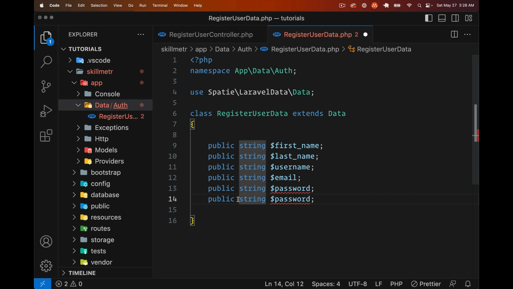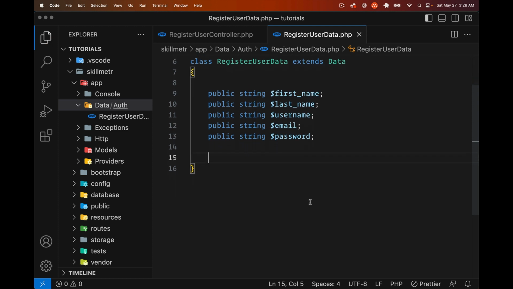Now, if you had more fields that we're passing through in your registration, you can do that. And if you have an optional field, because everything that you state here is required, if you want a field that is optional, all you need to do is have a question mark at the start of the data type, and you provide whatever the field name is, all right? So in this case, if I were to use this, I can actually create or instantiate this class without providing this optional field. But we didn't have an optional field in this case, so let's just remove it.